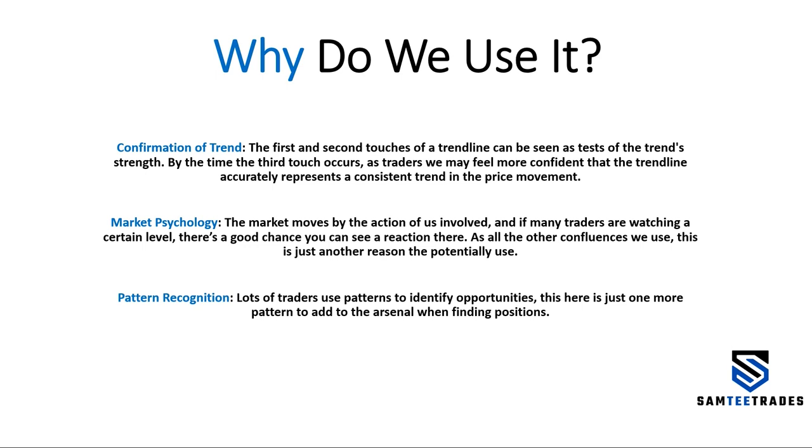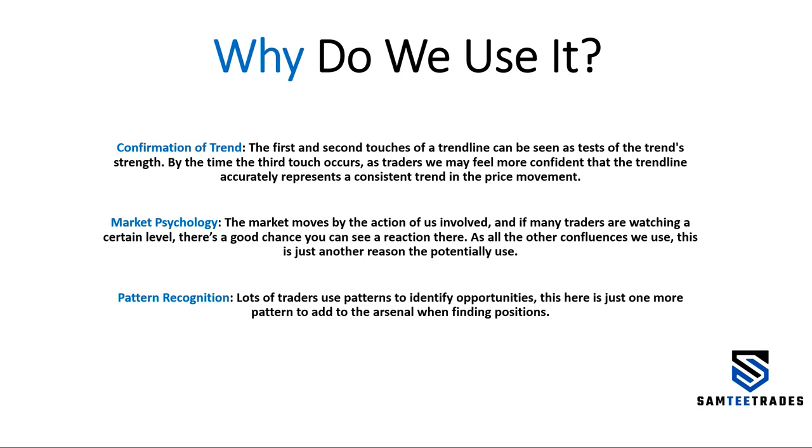So by the time that third touch would occur, as traders, because we've seen points 1 and 2, we're going to feel more confident that this trend line will accurately represent the trend movement within price. Okay? So that's pretty much it in basic terms. It is like a trend continuation thing, or confluence.